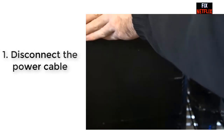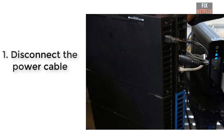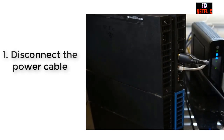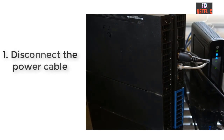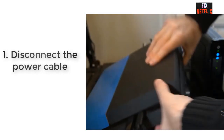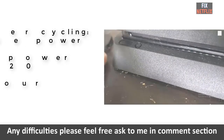The first thing is to disconnect the power cable. Disconnecting the power cable for at least 30 seconds and then reconnecting it helps solve issues by acting as a quick restart. The power cable hooks up at the back of your PS4, or you can disconnect it at the outlet if you prefer.